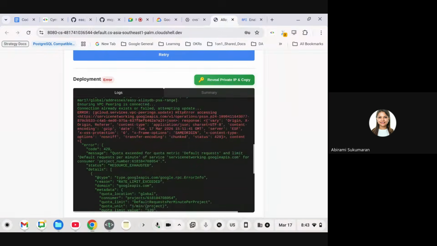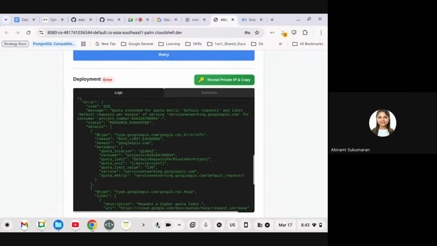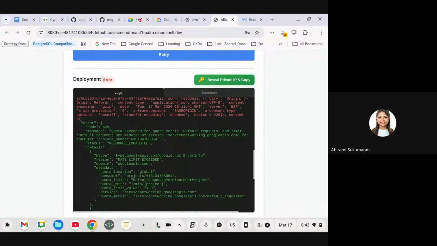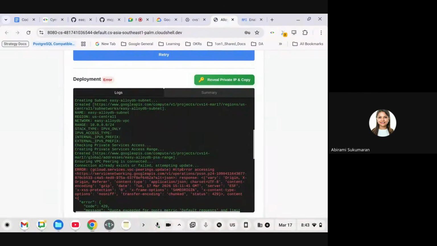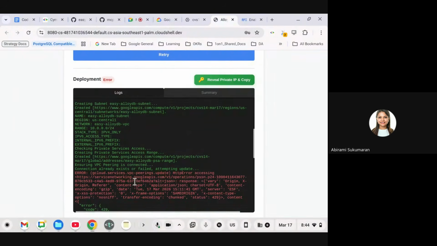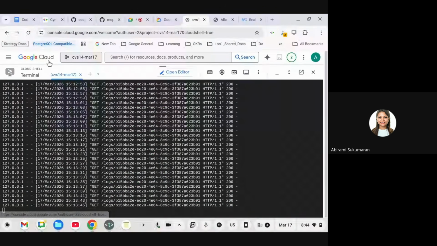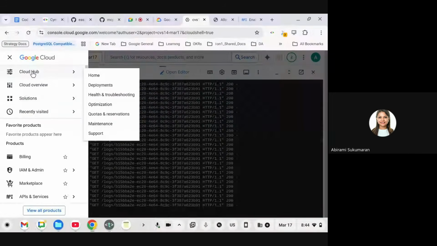Okay, in my case, the quota is actually reached for running the APIs, and that's probably why I'm getting this. I can run it in another account. That's not a problem. Let me see what is the billing value I have.